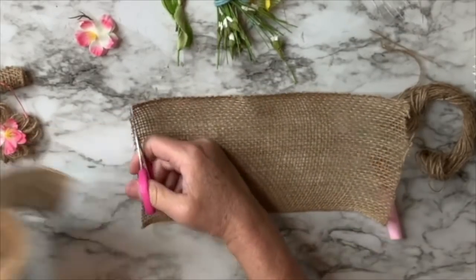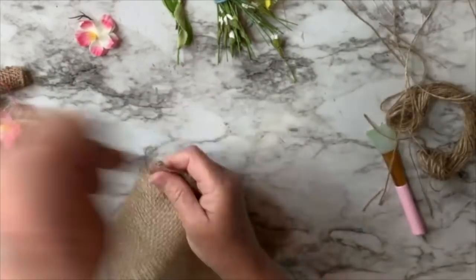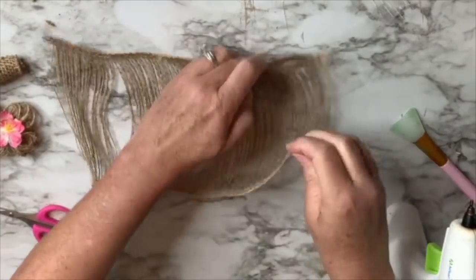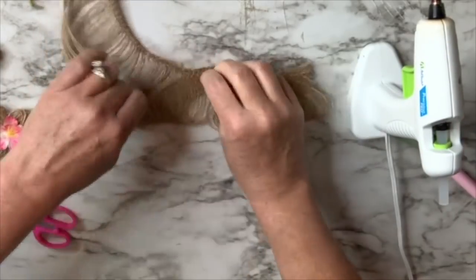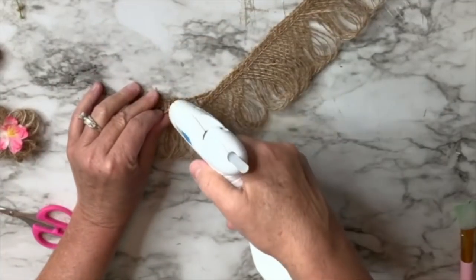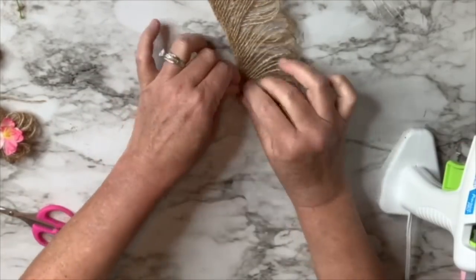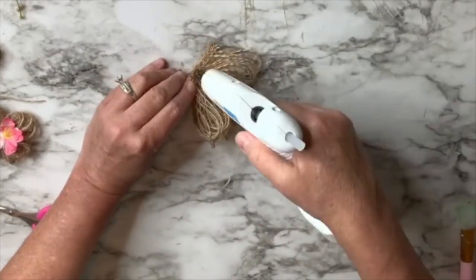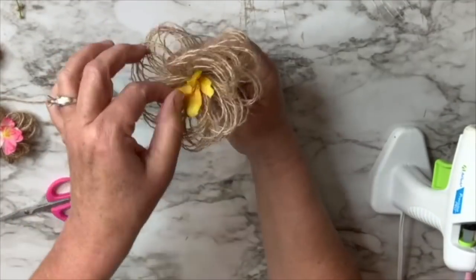I got this idea from Leigh Annette at DIY Beauty on Purpose — I'll link her below. She pulled out the long threads between the two edges, not taking it all the way to the edge but leaving the seams on either side. Then I take the bottom and hot glue it up to the other edge all the way across the piece, then roll it and hot glue it, and it makes such a pretty flower. I want to give her credit for that. Now I'm going to fluff it and add a little piece of a yellow flower right into the center.